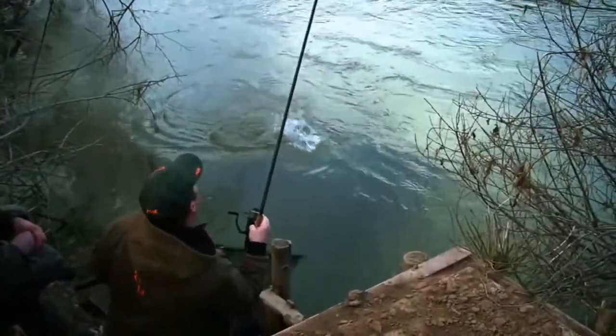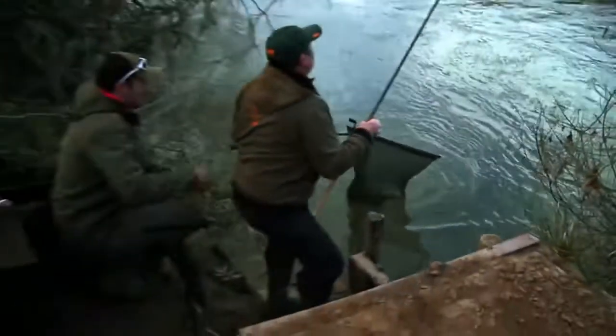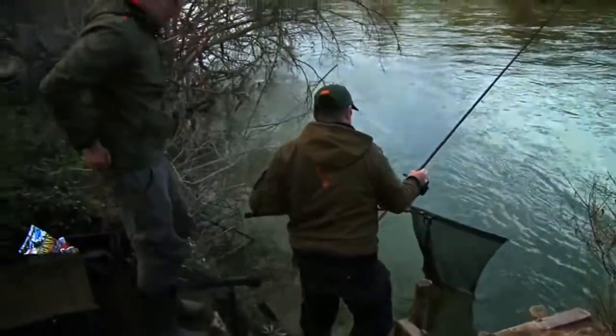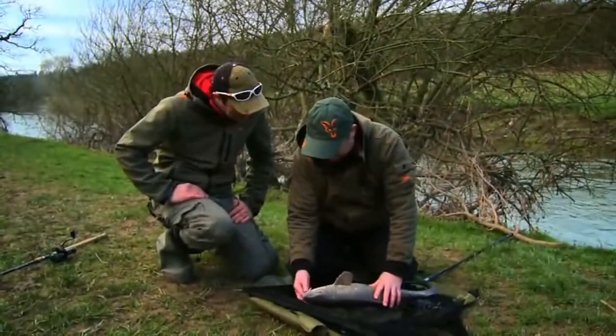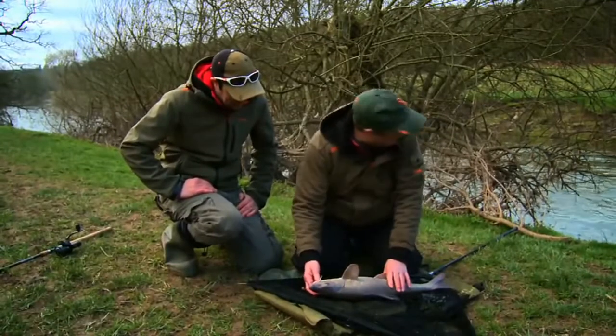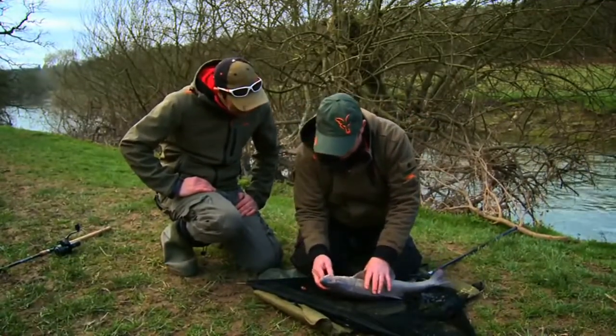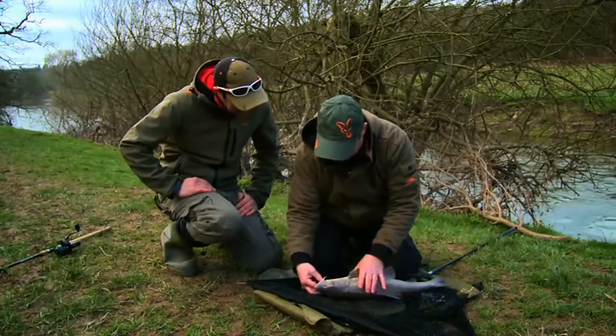Oh, lovely. Even fish of this size, they put up a great scrap, don't they? They do, yeah. Hopefully. Lovely, in the net. Well done, my friend. Well done. Thank you very much. Lovely barbel. Good scrap as well. It wasn't bad, for one that really went hard in this flow that the river's got on. We've got a really good hook hold here. Just in there, just going to pop out with a bit of luck.